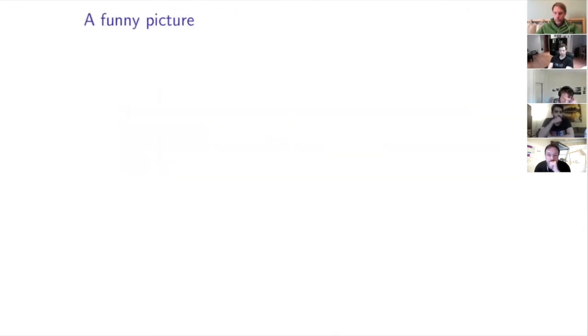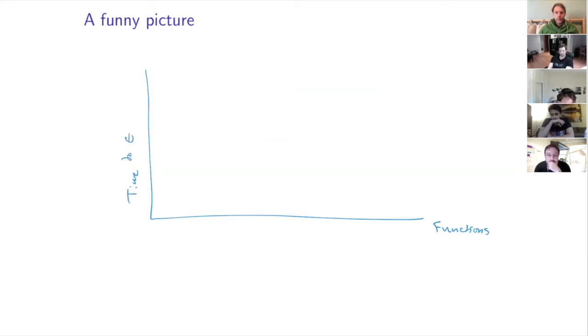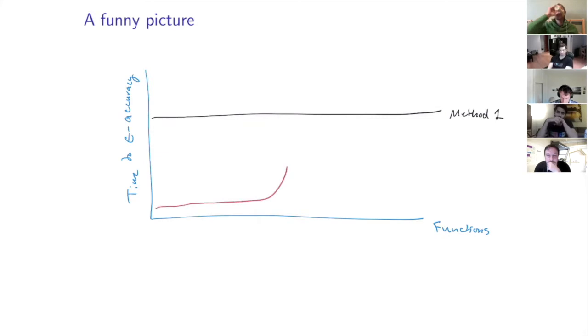Now, one funny thing about this is that it is a gross notion of optimality, because you could certainly imagine a scenario. Let's suppose we somehow indexed all functions on this horizontal axis, and on the vertical axis we wrote the time to epsilon accuracy of our minimizers. And I'll do different methods in different colors. You can imagine that one method is up here all the time. So there's method one, and for every function it runs in the same amount of time. Then you could have method two, which say is really good for most functions, and then there's one or two functions where it's not so good. Method two. And the thing is, minimax complexity would say, hey, this point right here is at least the worst case complexity of method two.